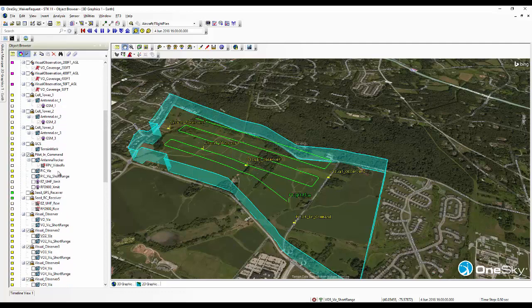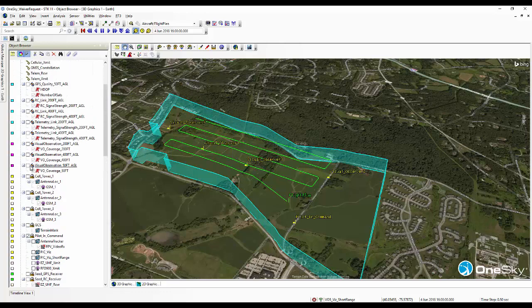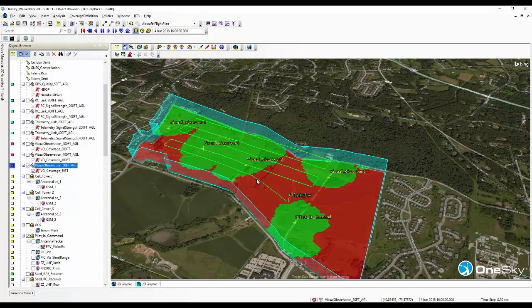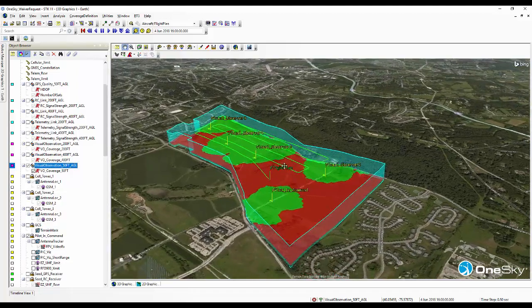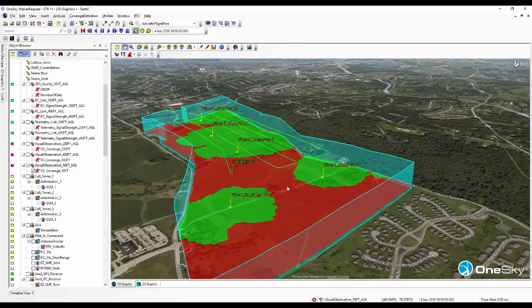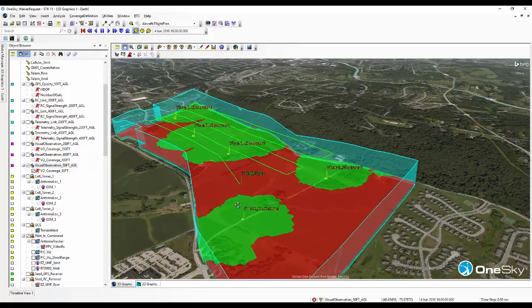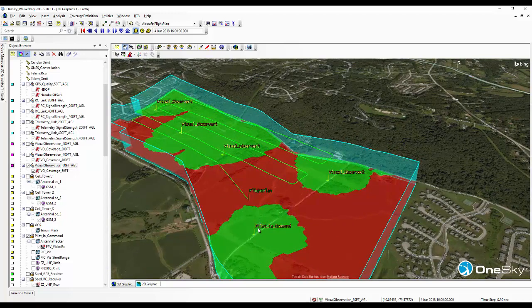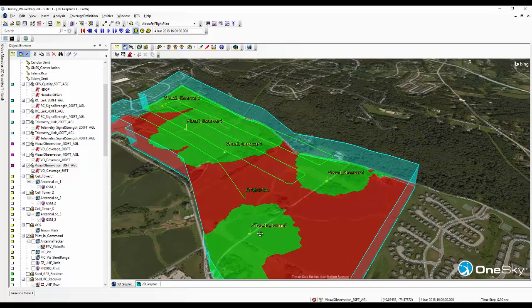And once I have those placed, I can start to look at things like, what does coverage look like given the placement of these visual observers? And this is at 50 feet above ground, right? So in the first 50 feet of my mission, if I'm trying to spin up to altitude or whatever my procedures are, I want to make sure that I'm within line of sight of my pilot in command.